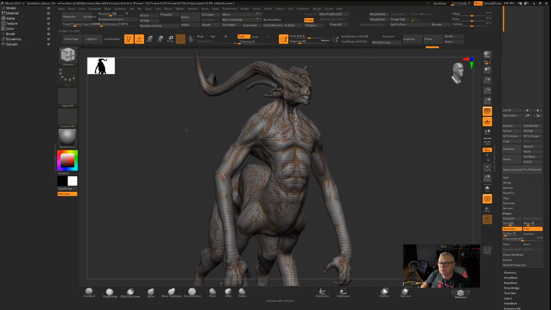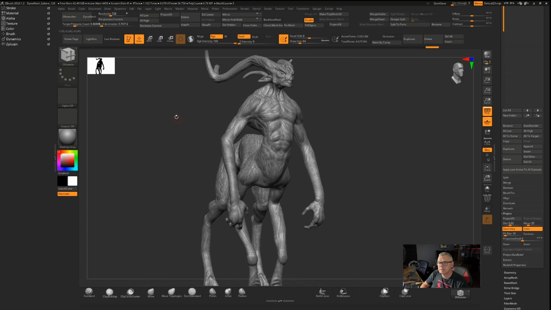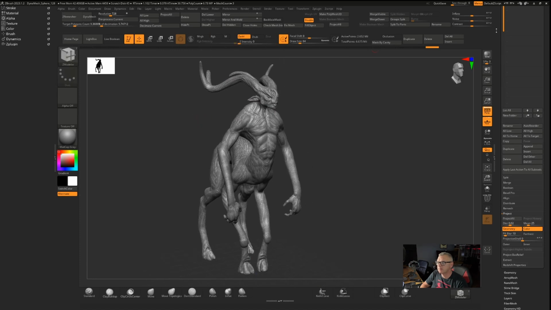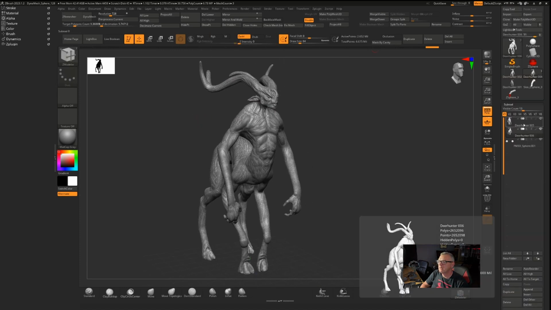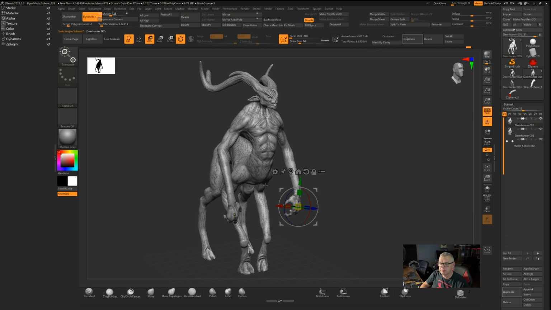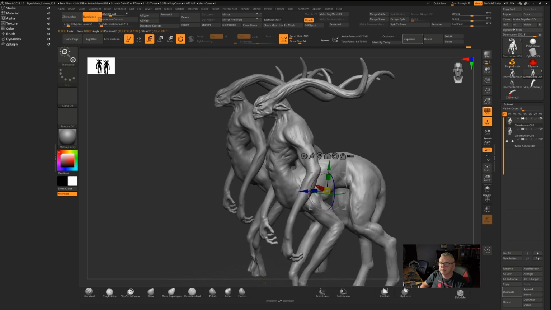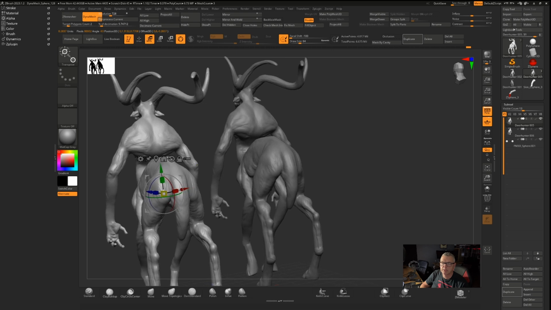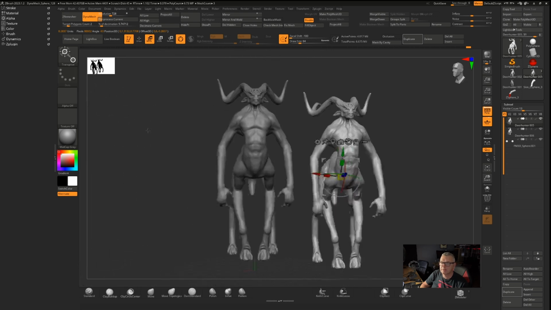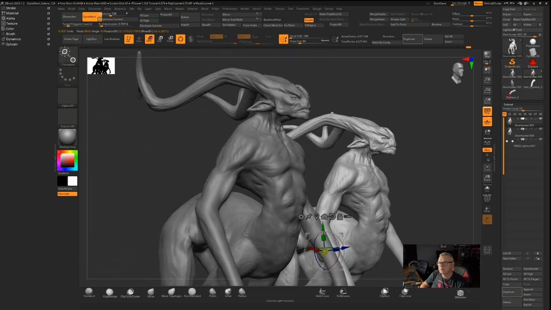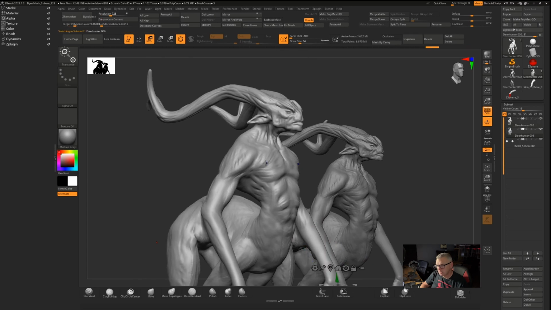And there you go. So just to see if we have definitely got it right, I've turned off the wireframe there, Shift and F, and then the higher one we're going to delete it, but before we do, let's just move it, and we want to turn off symmetry and move it to the side, and there you go. You can see it looks almost exactly the same. The big difference now is that this one that we're working on has got really nice topology underneath.